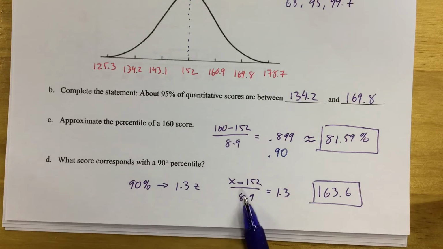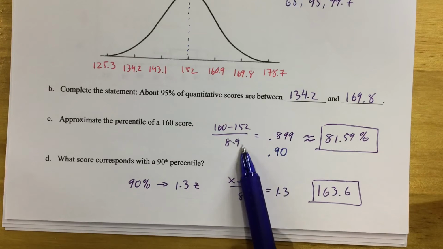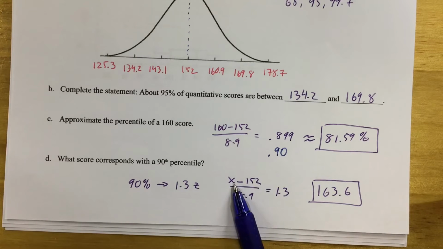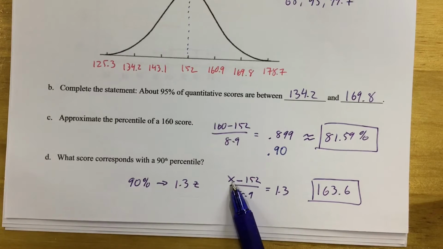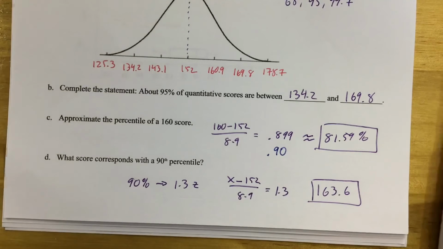All right, so now what we're going to do is take basically the same setup that we saw here with the mean and the standard deviation and the value that we would have, but we're going to make that the x value because we're solving for it. And we're going to set that equal to the z-score because then that z-score would give you the 90th percentile. So we're just working backwards. Undoing the operations, you're going to need to multiply the 8.9 by 1.3.